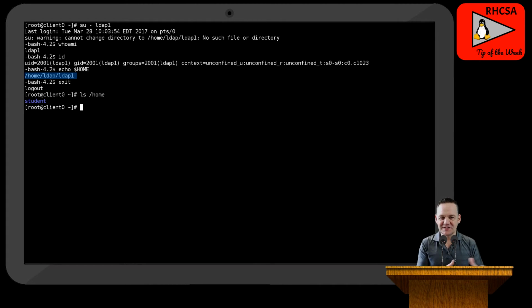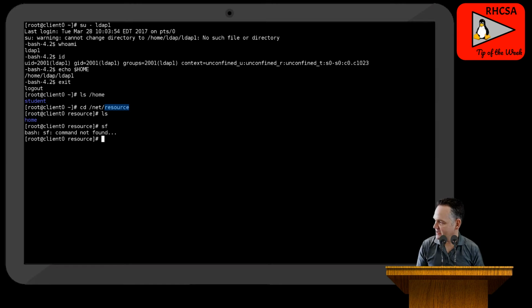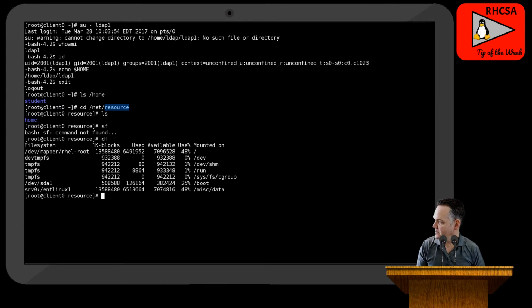Now the truth is these LDAP user directories are actually stored out on a different resource. If I again use my /net directory, so if I change directories to /net, and then go to the resource and do a listing, so again, this is the NFS. I dynamically mounted it, right? Well, I haven't accessed it, so it hasn't quite dynamically mounted it yet. It's just showing me the contents. And there's the home directory.